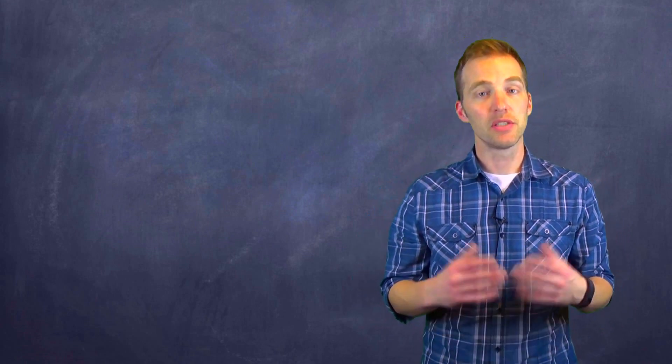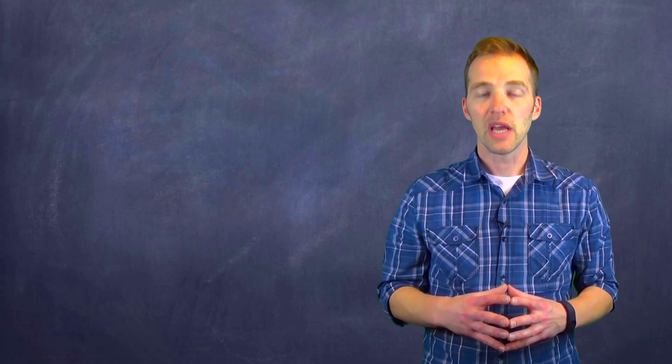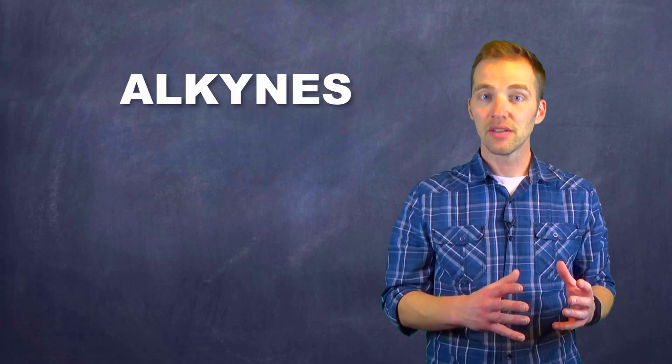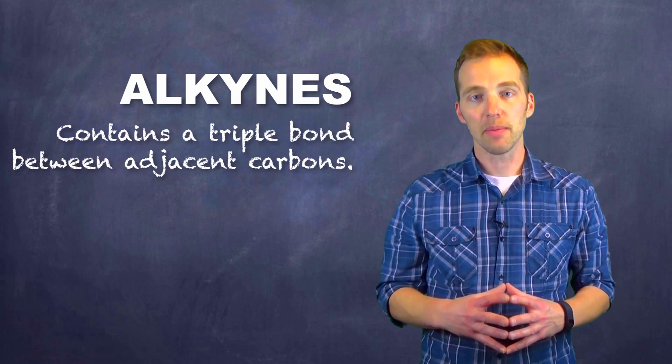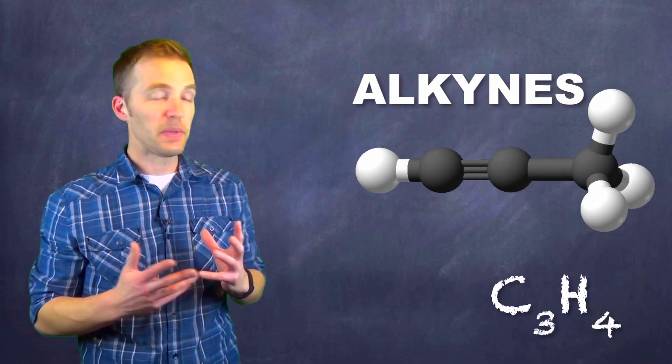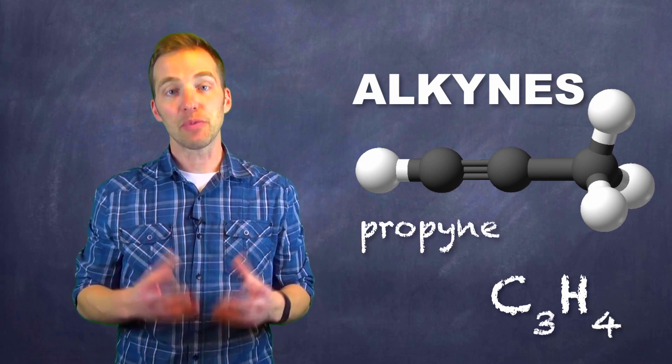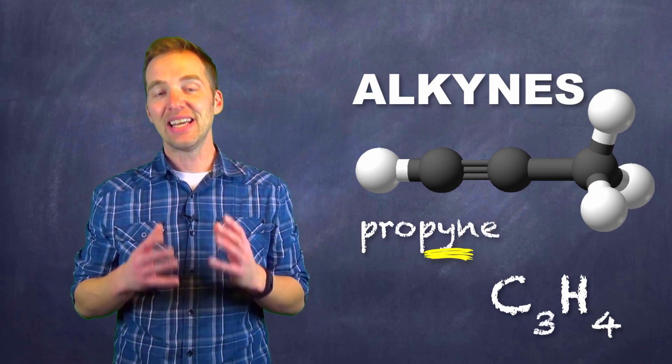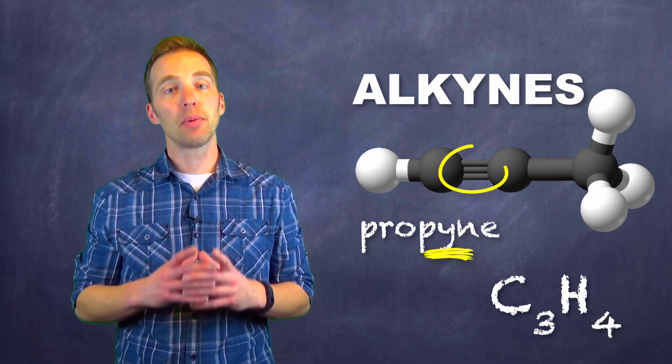Now speaking of multiple bonds, and the reason that I refer to them as multiple bonds and not just double bonds, is because we can have a further class of molecules that are called alkynes. And these alkynes have a triple bond between adjacent carbons. So these molecules would be named very similar to how we just named alkenes, except we would have the YNE instead of the ENE to indicate that we have a triple bond present.